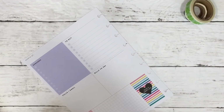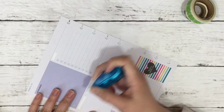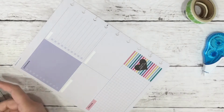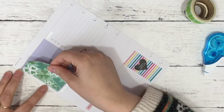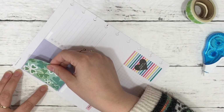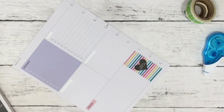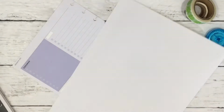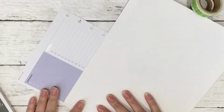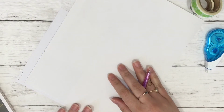I first try to use a memory keeping sticker, thinking that it's going to fit in the errands box, but silly me, I didn't measure it properly and it doesn't. So I end up getting a piece of sticker paper that I just trimmed down. In my February one, the Happy Planner sent out some Valentine's Day cards in an email, so I used those so everything matched. This time I trimmed down a piece of sticker paper as a plain background for a photo, and I put a memory keeping sticker over top of it.